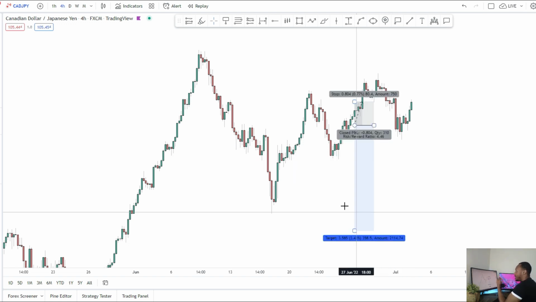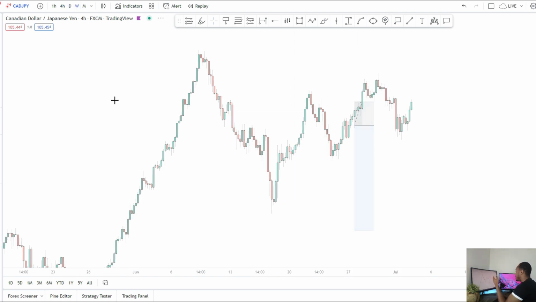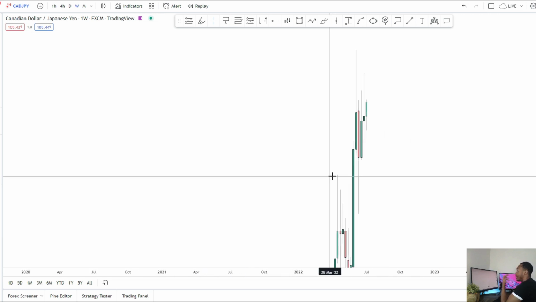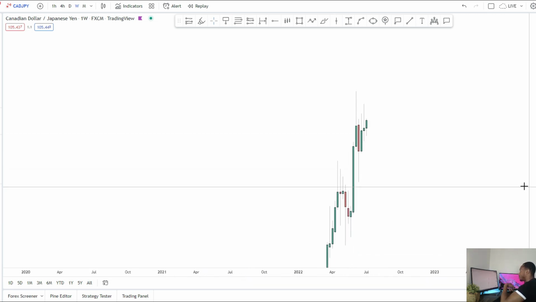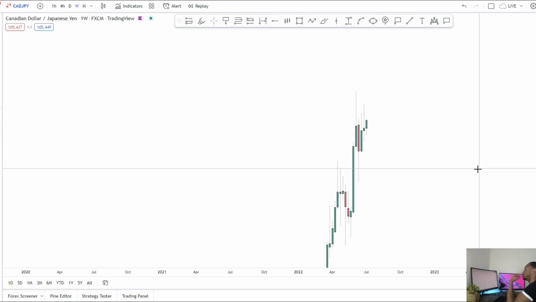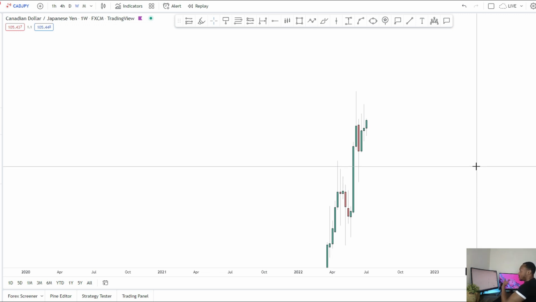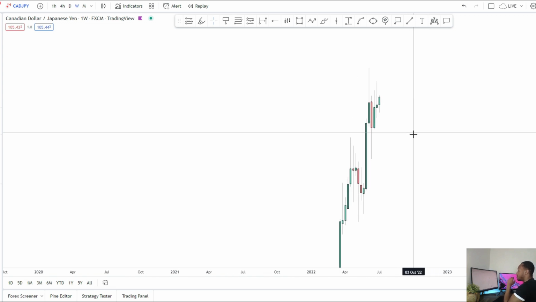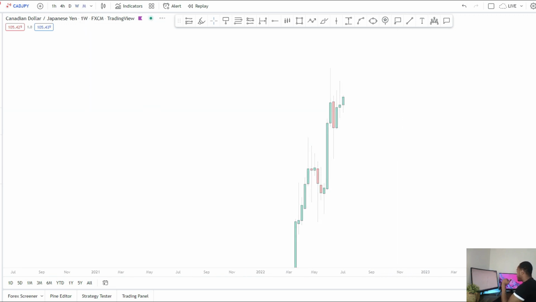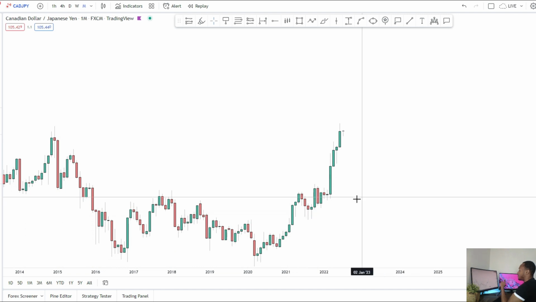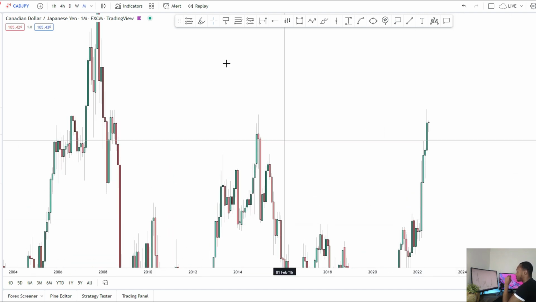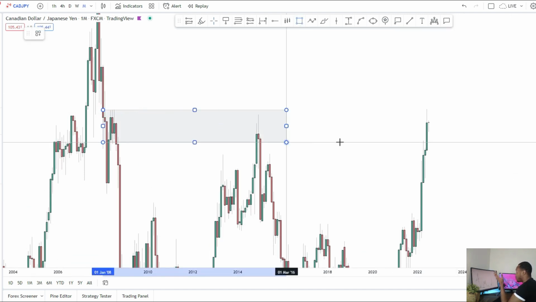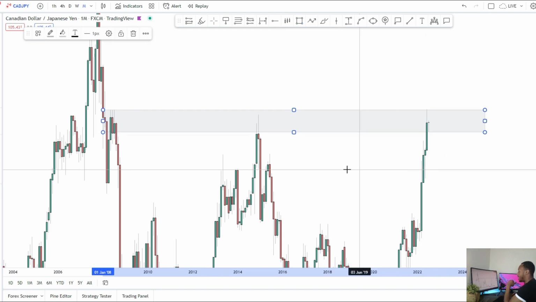So I'll start with the higher time frames because, as you already know, or if you don't know, I do use the higher time frames to calculate my bias of where I'm expecting the market to go, and I drop lower to enter my trade so I can maximize the risk to reward. So for this one, I was actually starting up in the monthly. Don't always start on the monthly, but for this one I did, and I was looking at where price is heading to, because CADJPY and all the other JPY pairs have been extremely bullish.